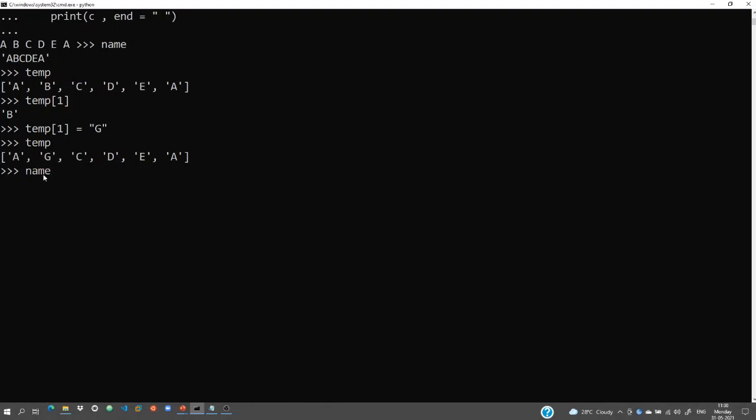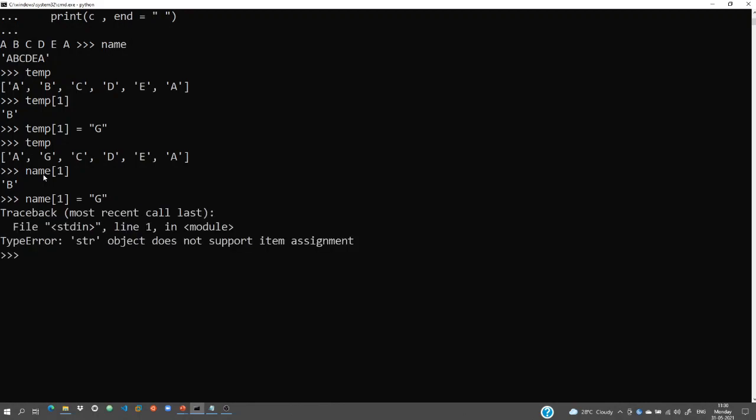But if you see name of 1, it is still b, and if we try to change the value with name of 1 equal to g, this will throw an error because the str object does not support item assignment. That is, it is immutable and does not allow us to assign this value g to this particular index.